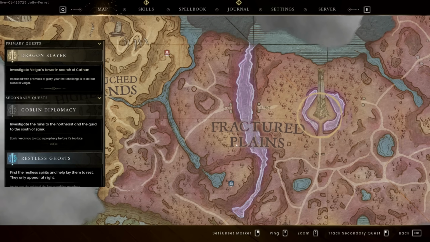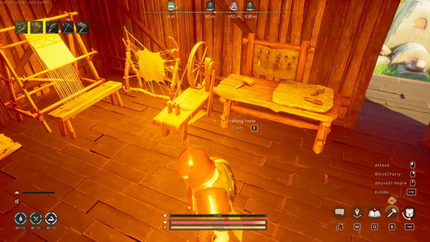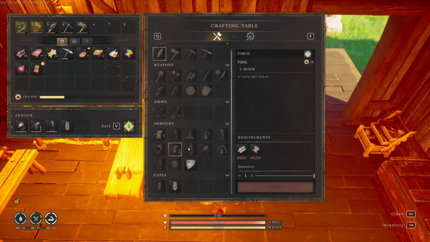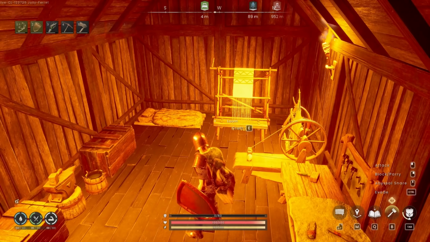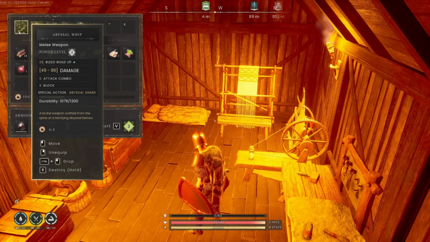And you're going to get absolutely wrecked by everything over there. So in the meantime, you're gonna have to go a different route. I actually went straight from a casting mage thing to the Abyssal whip. It's kind of a big deal. It is a tier 4, power level 4 weapon.